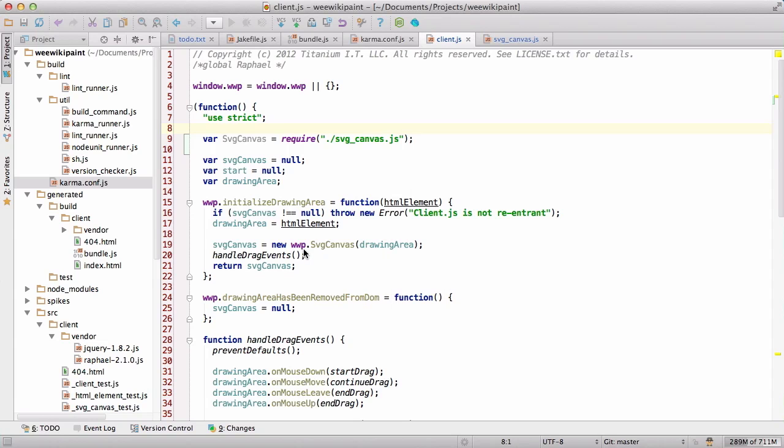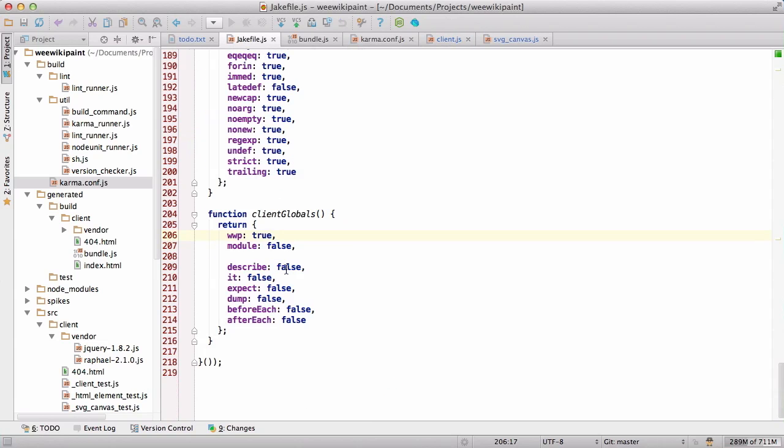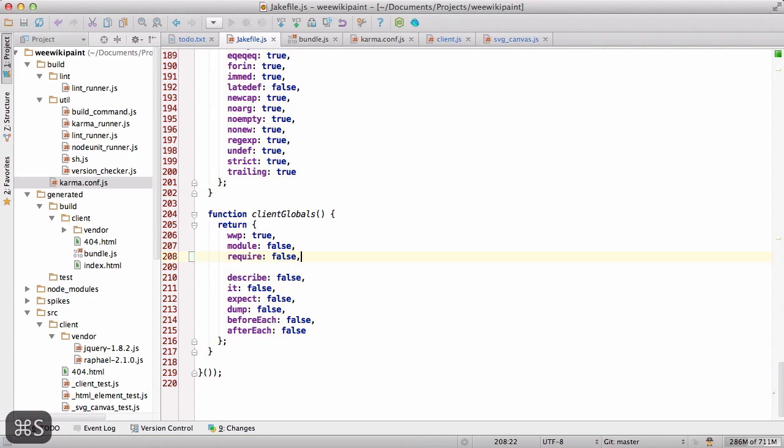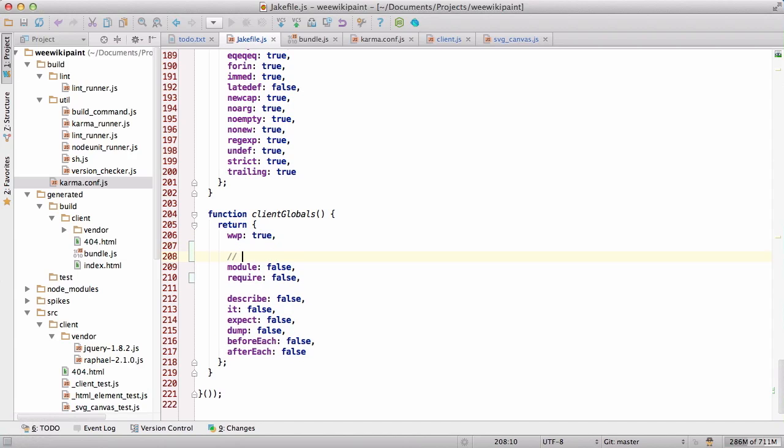Okay, it's saying require is not defined. That's just a linting issue. We'll add that here. So this is Browserify, and this is Mocha and expect.js.